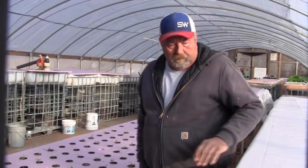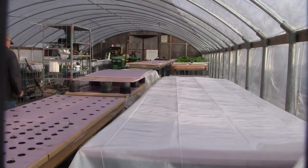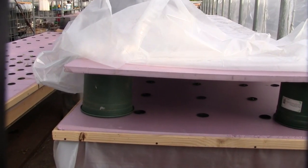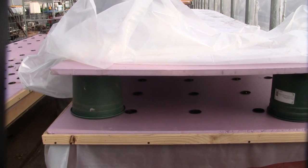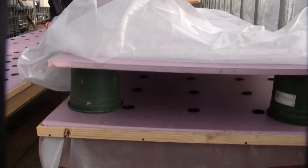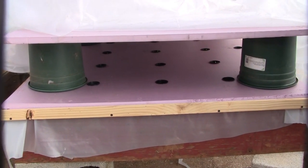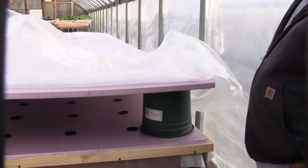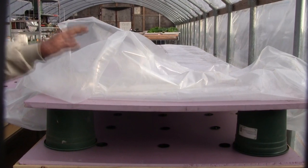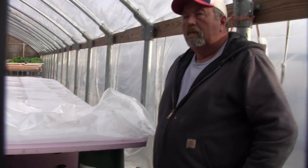Oh yes, I want to show you — if y'all will pull that plastic back, we want to show you how they insulated it. What he did on his table was turn some pots upside down, laid another sheet of foam on there, and put his plastic over it. That gave him another 8 or 10 degrees warmer with that foam up there for protection, because it was going to get down into the mid-twenties here the other night and we didn't want to hurt these little tiny plants. You can leave it on for a couple three days during the cold weather and then take it off. You could also put a pipe here and a pipe over there, lay your plastic over it, and it could still get sunlight — but the foam is a better insulation if it's going to get real cold on you.